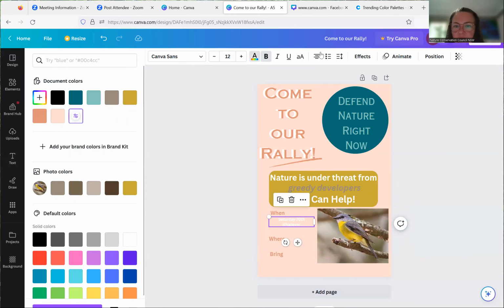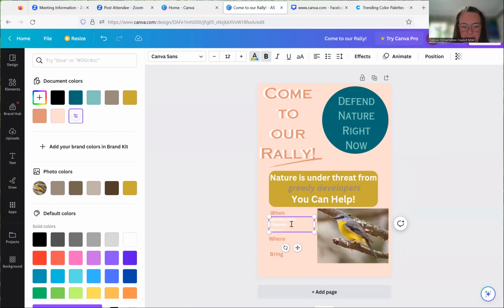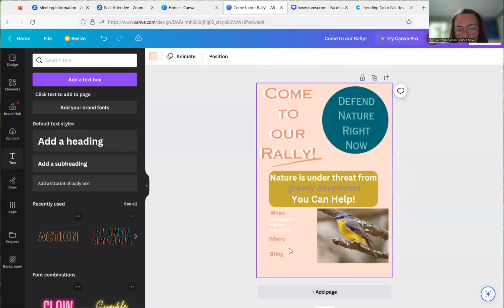It's going to be aligned that way. And we can put time in here. That's on our checklist at 2 p.m. to 5 p.m. People like a start and finish time for things.